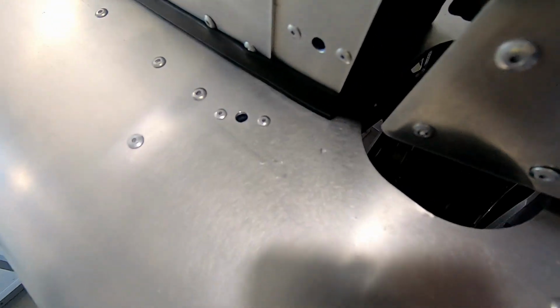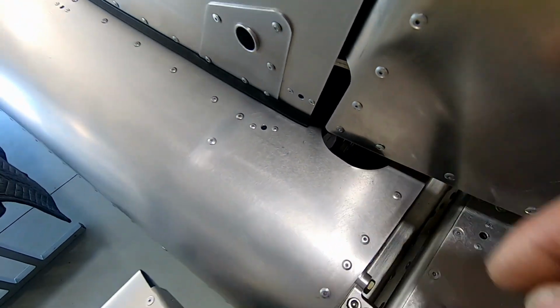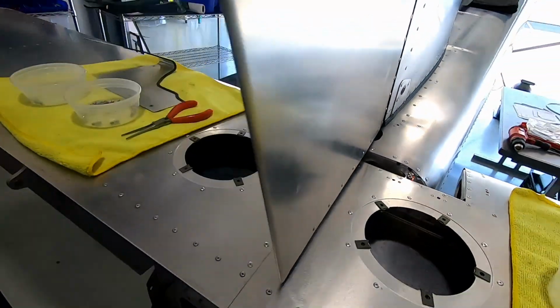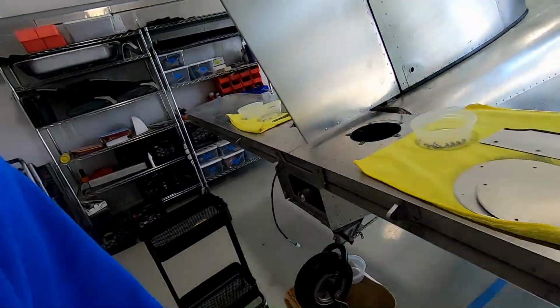Maybe a little bit hard to see, but you can get the bolts in through the top with a set of needle nose pliers into the rudder horn, and then the trickier part is just to get the nuts and washer on the bottom. You kind of need to contour your wrists in there.